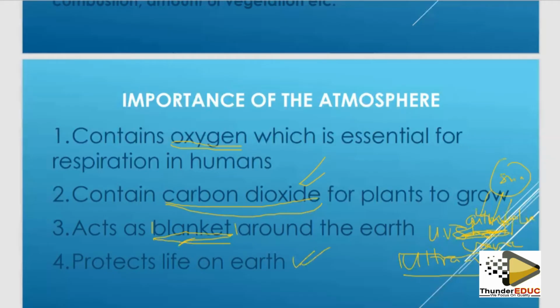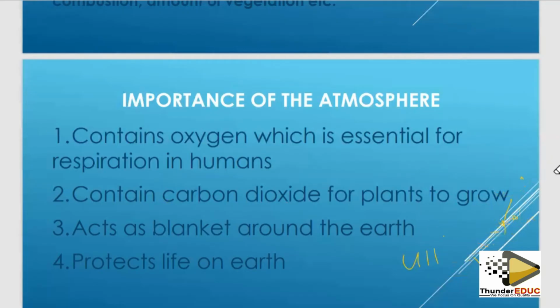We are also referring to the harmful effect which comes from the radiation of the sun. There are so many harmful phenomena which develop in the atmosphere, which will be filtered by the atmosphere, which will mean that life is being supported by the presence of the atmosphere, and you are being protected from the harmful effects which arise from the upper atmosphere. Right. That is on the importance of the atmosphere in brief, a combined picture of the whole atmosphere. Why we are saying the atmosphere is important as a component of the Earth's structure. Right.